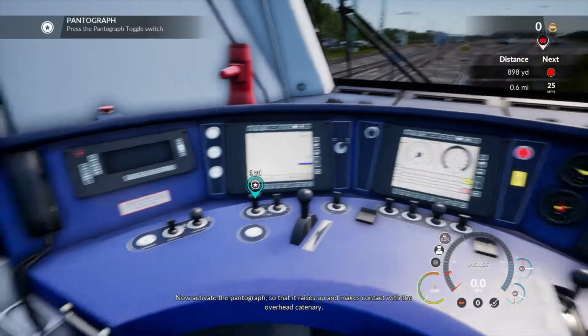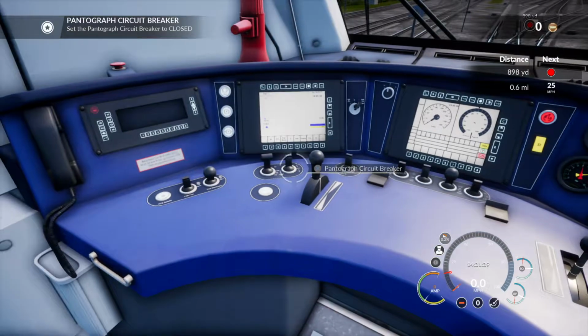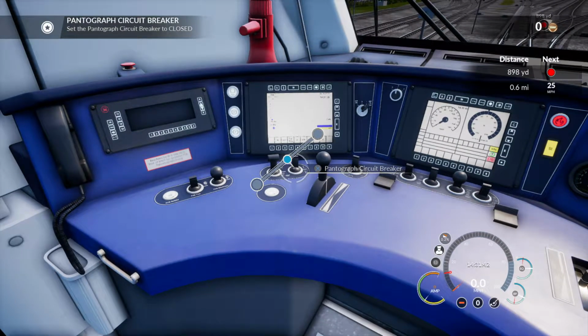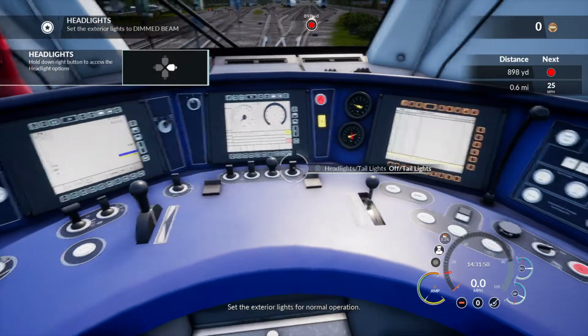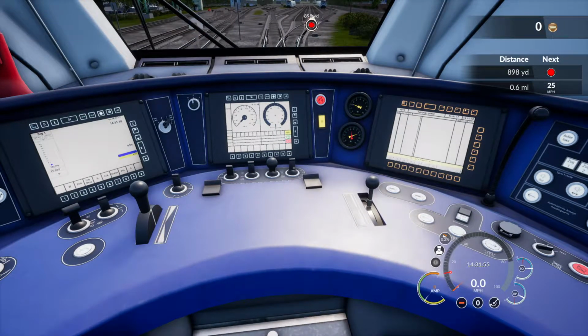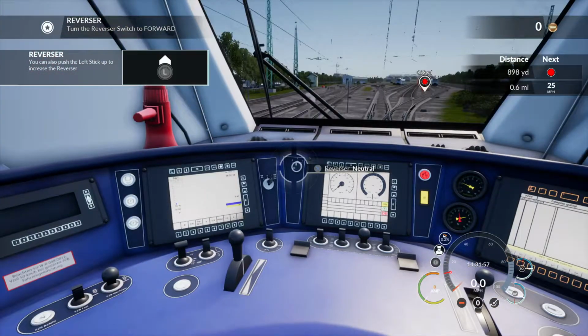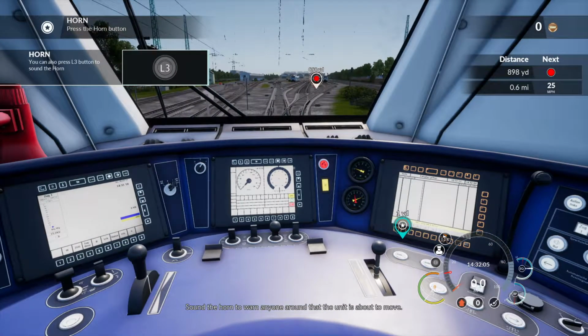Now activate the pantograph so that it raises up and makes contact with the overhead catenary. Set the exterior lights for normal operation. Set the reverser to forward. Sound the horn to warn anyone around that the unit is about to move.